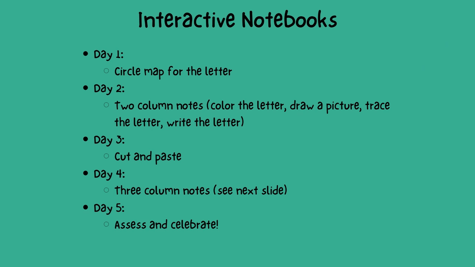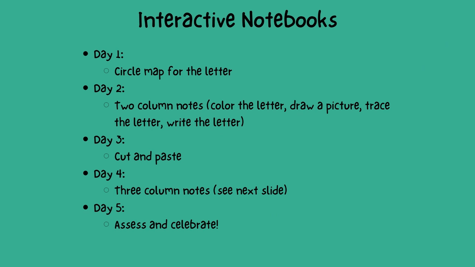Day three is a cut and paste activity. Day four, 3-column notes, which I'll show you in a second. And then day five is assess and celebrate. Hey, by now you guys should have mastered the letter C. And if you haven't, that's okay. You are further along than you were on day one.